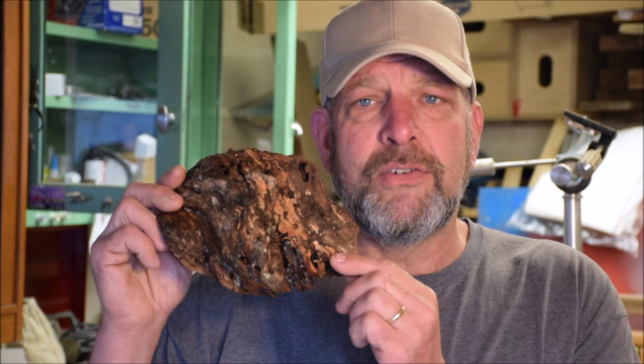This may be kind of a challenge to turn, but I'll see what I can turn it into. It is a beautifully figured piece of burl. This is gray gumwood burl from Australia. So I'm going to see if I can do something with it.